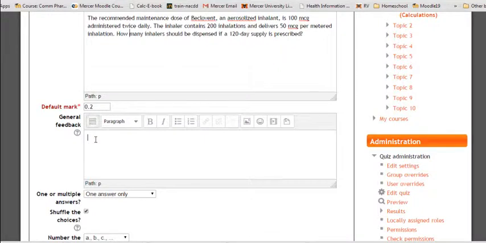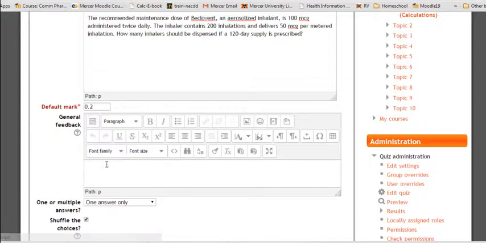So one option is I could type in the feedback here, input the instructions on what information they needed to properly answer this question. Another option is I could potentially upload a video or upload an image here to further explain or to give additional information to the student as to how to get to the correct answer. So in this case, I worked a solution out for this problem here, and I took a picture of it with my phone. So I'm going to upload a picture of the solution right here.